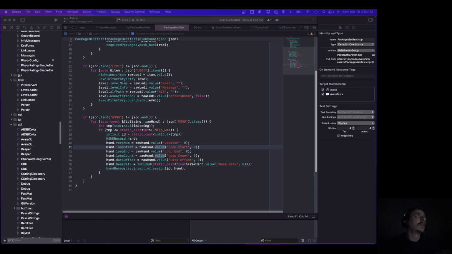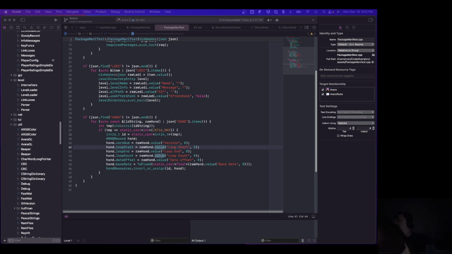JSON value case. Okay, it does seem like, at least as of September 2021, that it is case sensitive, which is annoying.